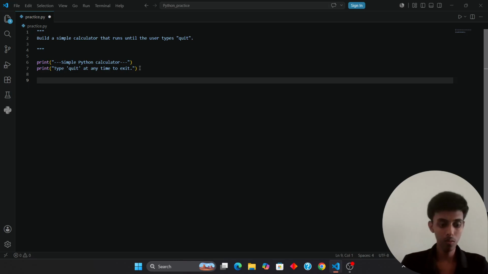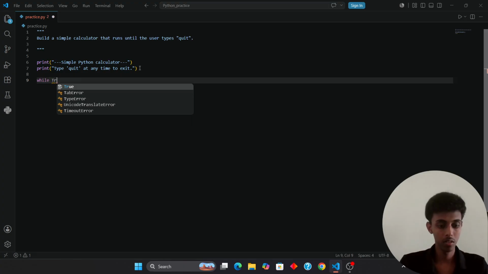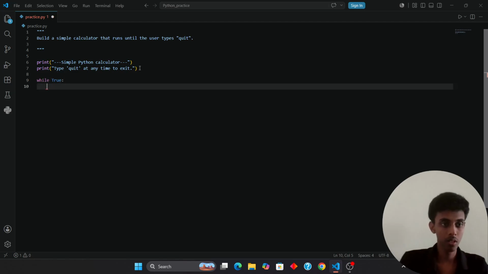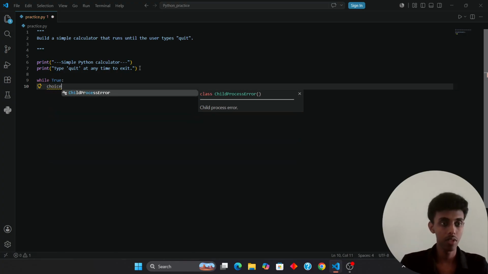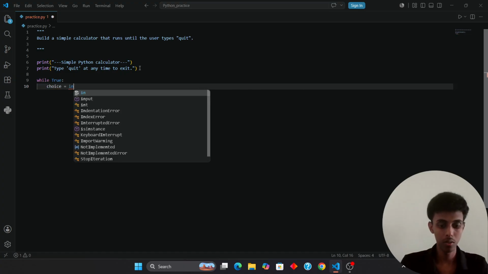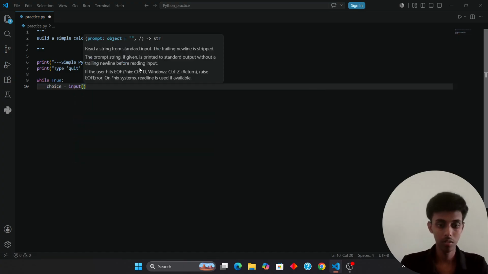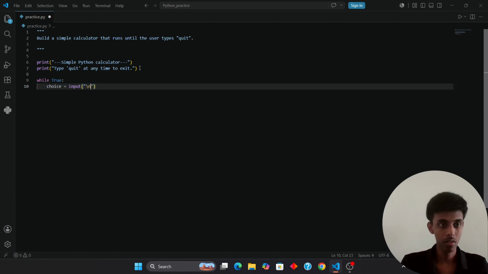So now we write here while True. While True is an infinite while loop. Okay. So then we write here choice is equal to input, then backslash n. This backslash n is a new line character. We use it for a new line.